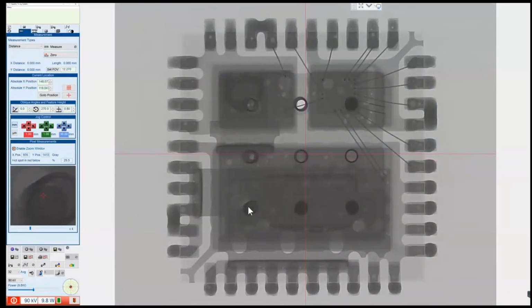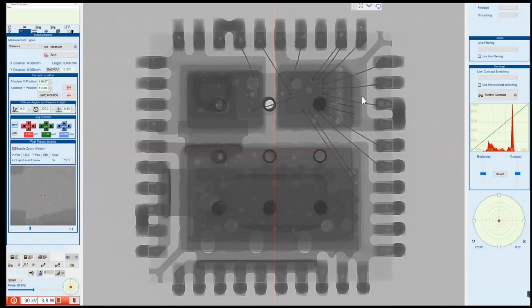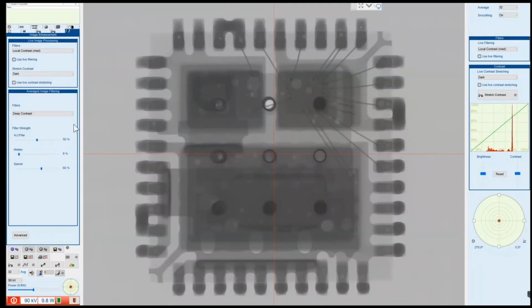So the image you see on screen at the moment is a raw X-ray image with a little bit of filtering. So I'm going to turn that off. And I'm going to apply a static filter, in this case, deep contrast. So this deep contrast filter is available in all Genesis software versions now, especially on the latest version.